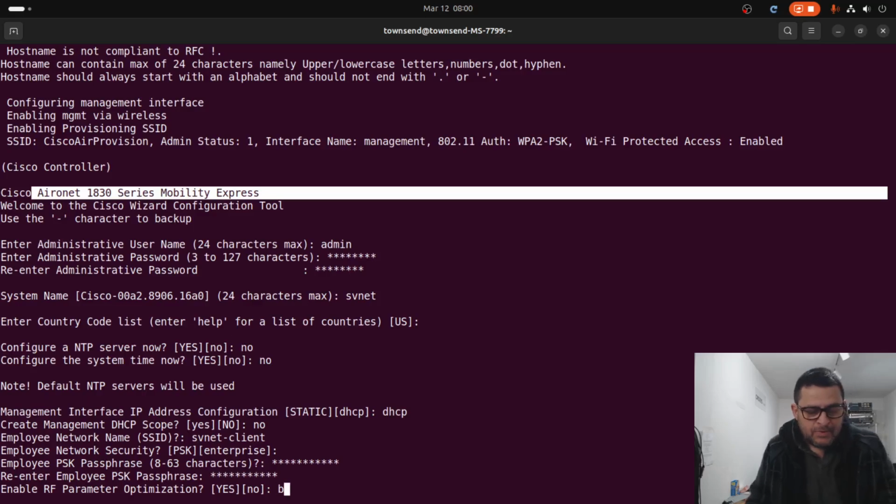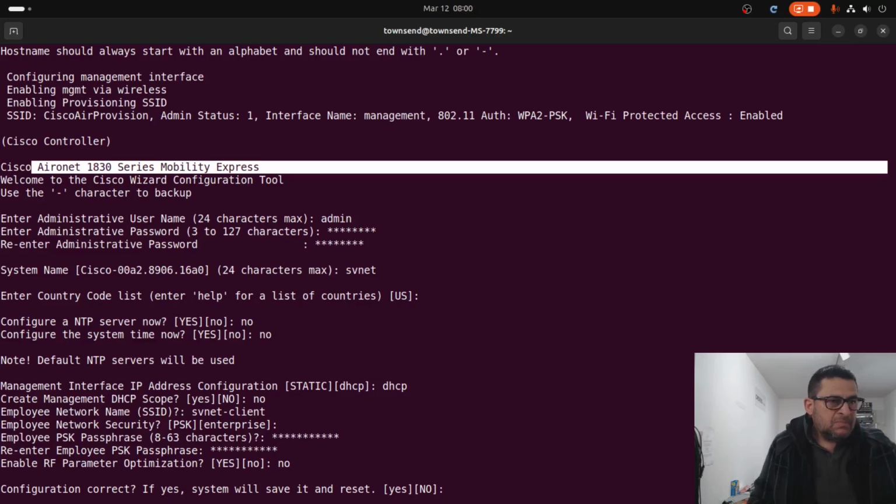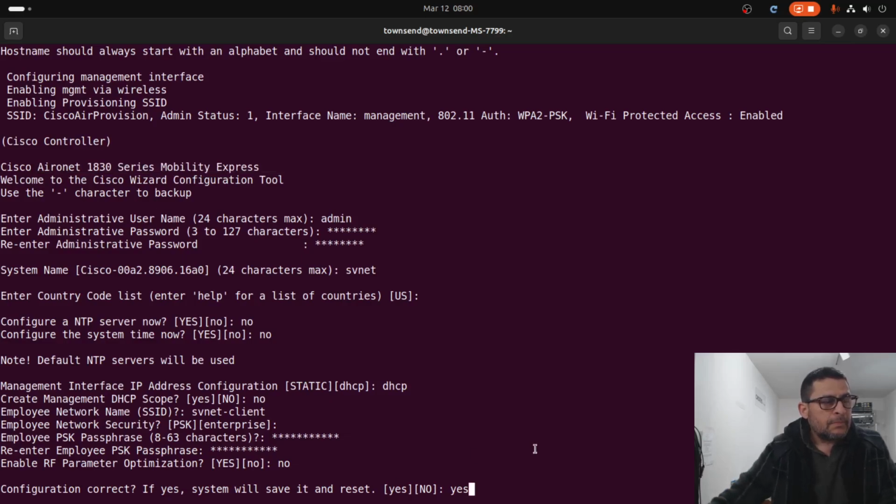And no here. And if everything is correct, just save the configuration, yes. And this will reset the unit for sure.